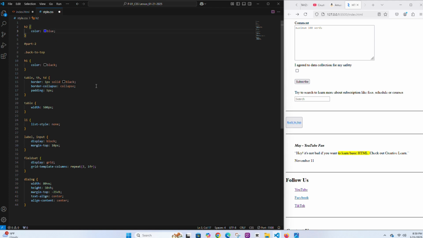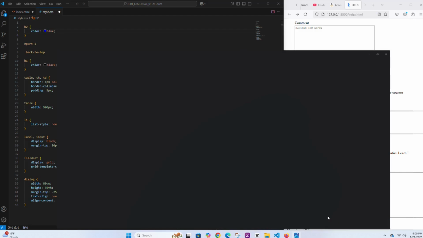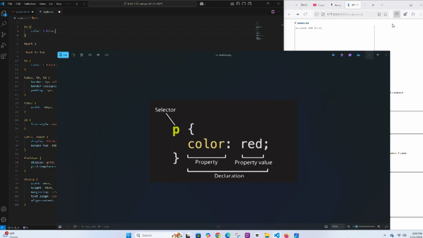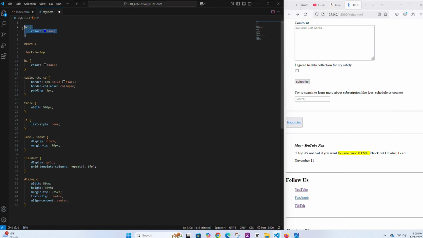Now we have the structure. This whole structure, as you can see on my screen, can be called a declaration, CSS rule set, or CSS rule. Whenever we say CSS rule set or declaration, it's a little bit of a tongue twister, so hard to pronounce. So I will say CSS rule, so that will be better. So the whole syntax will be a CSS rule. So that's the complete CSS rule here.